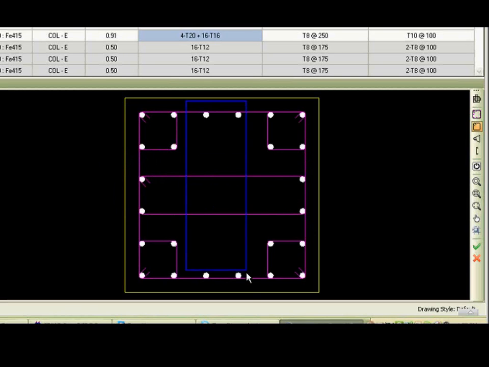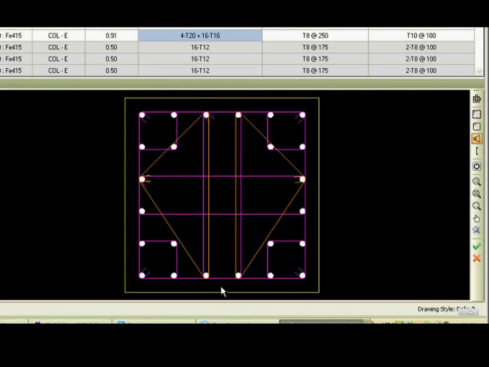If I want a rectangular link or a 4-sided link, I select that and I just do a window select of the bars. I not only get a link around that, but by symmetry I get 4 links on each side. Similarly, I can select a horizontal link here and a horizontal link here. So this closes my horizontal link arrangement.